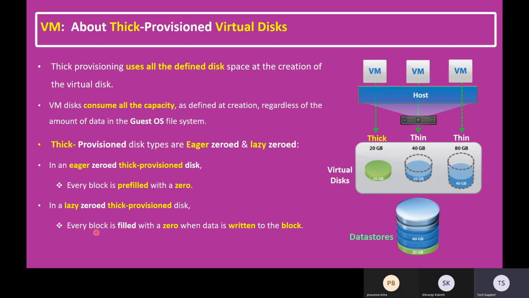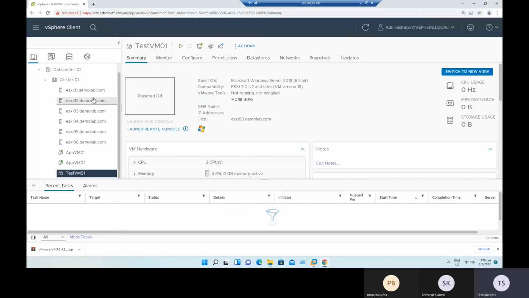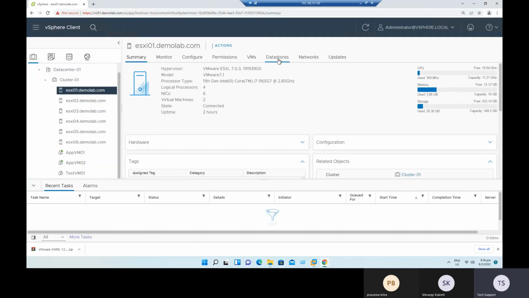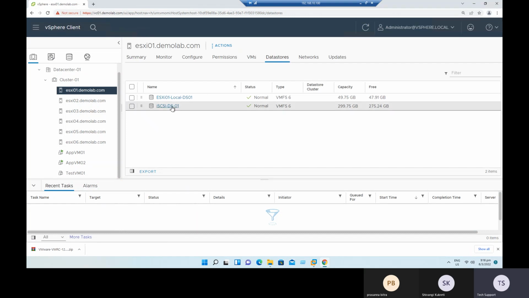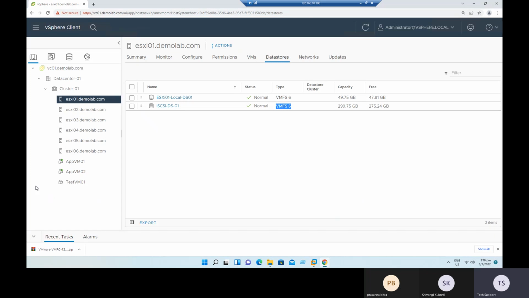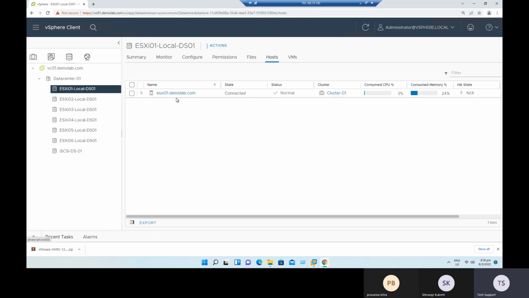To find this block size, log into our vCenter server, select the ESXi host, and go to the data store tab. When you select any data store, let's say this ESX data store type is VMFS 6 version, and the iSCSI data store is also VMFS 6 version. For example, let's minimize here and observe the data store property details.